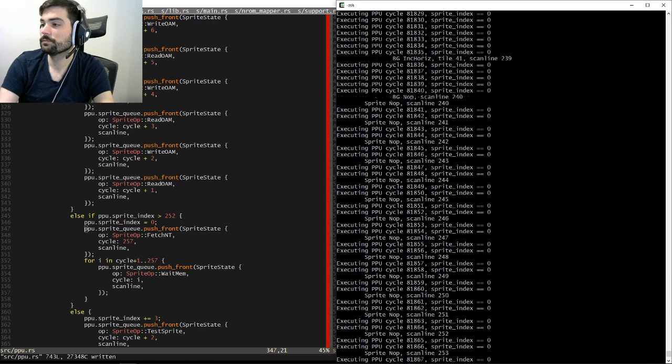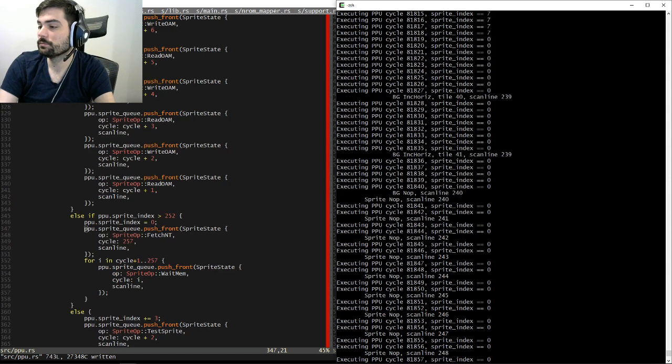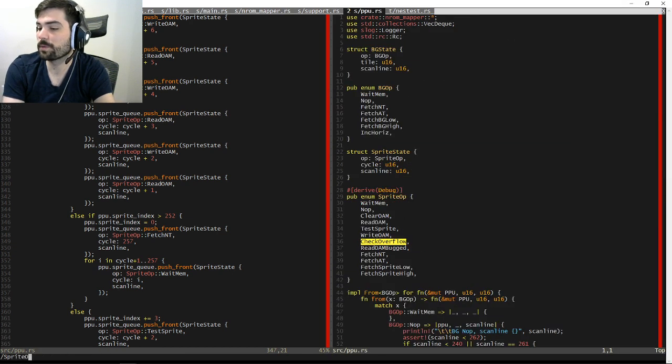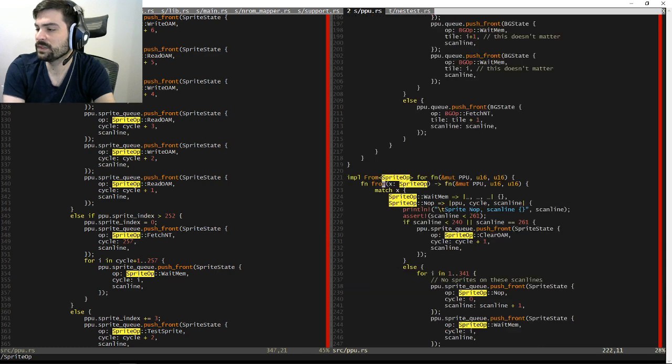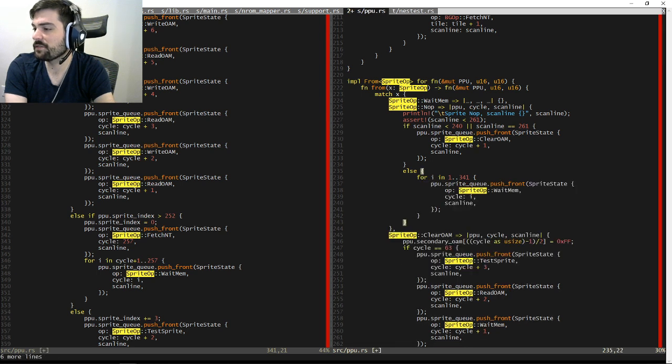Okay. A new problem, which starts on scan line 240 for sprite ops. This is good, we're making progress. Which is, we get in here, and again, this is in the for loop. I thought I fixed this already.